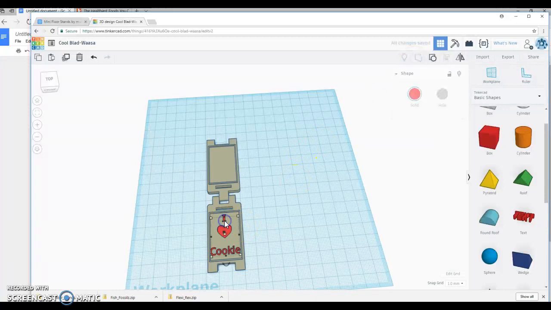I'll do it once again. When you group them, that means they are stuck together, like they are from the same body. They form one single object. When you move it, you can see that they move together.